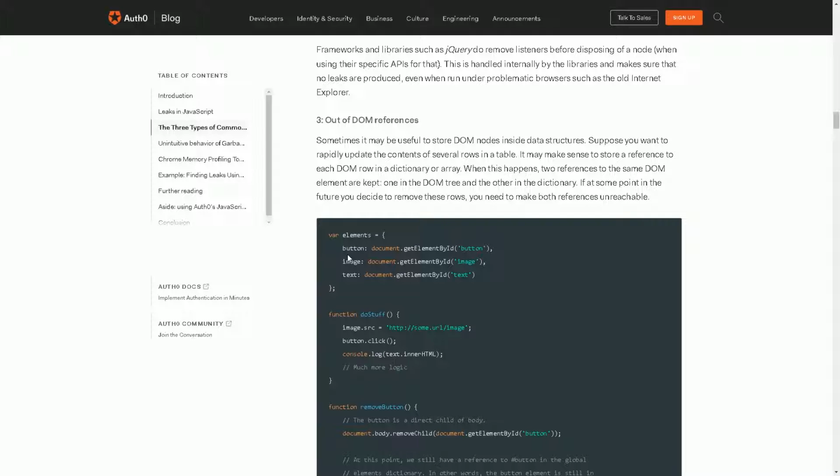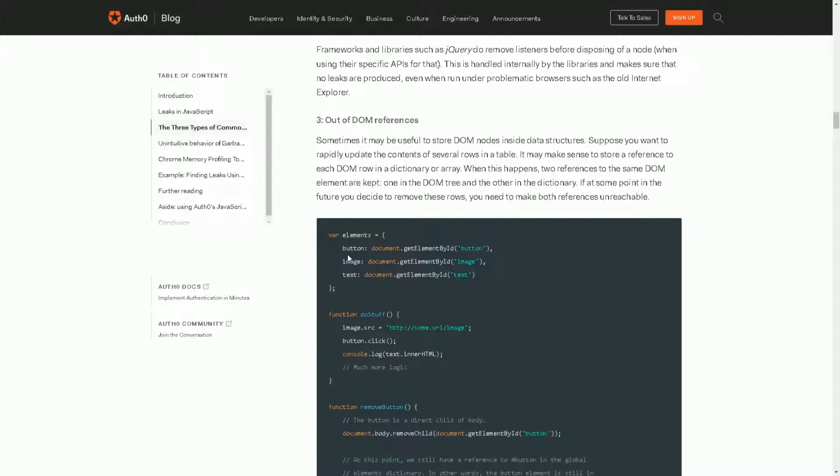So what happens is you save references to the DOM elements into variables. Then you delete those DOM elements, because you have to replace them with something else, a new page showed up and so on. But what ends up happening is that since you referred to it by an object, by a variable inside JavaScript, the browser will not forget about those DOM elements.